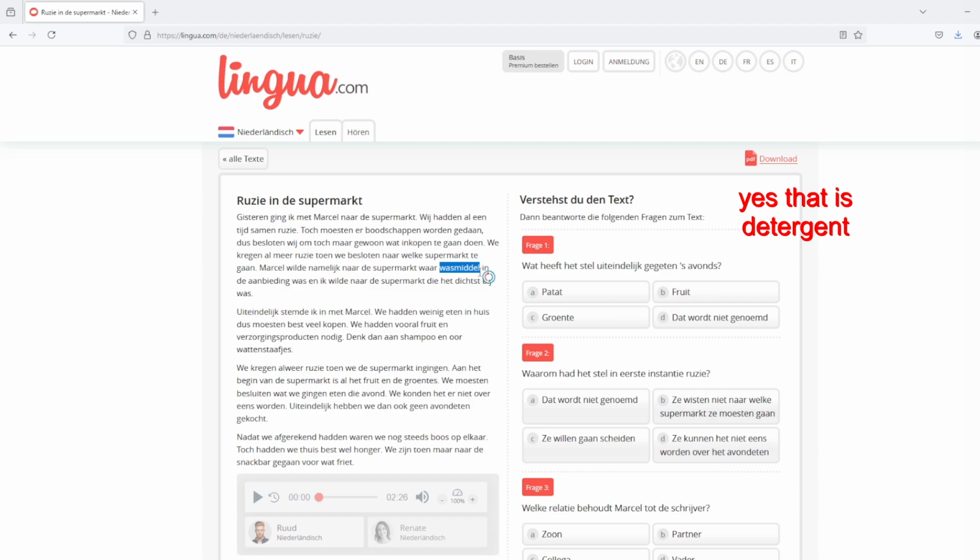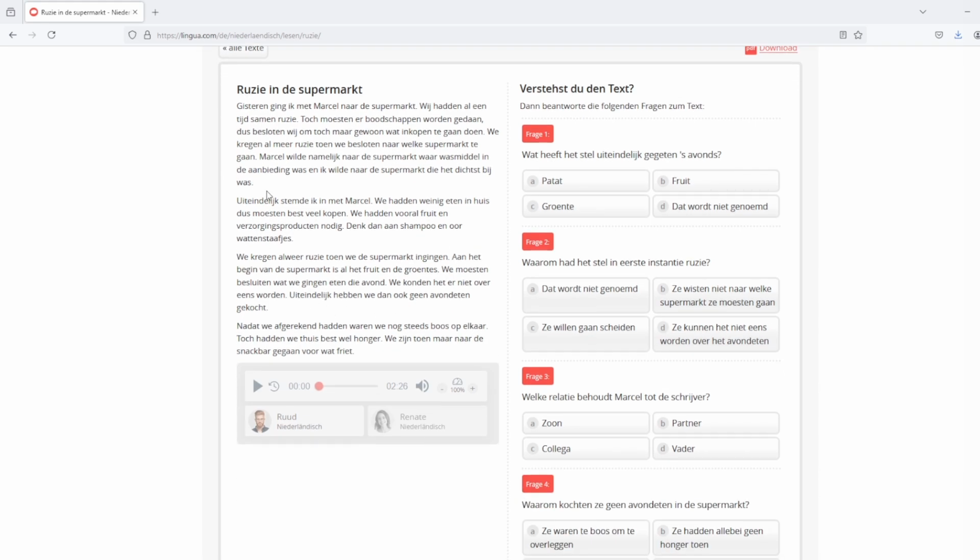I think that's Waschmittel. I'm not sure about the second part of the sentence. Something I wanted to go to the nearest supermarket, but I'm not sure what the supermarket had. So she wanted to go, or he wanted to go.